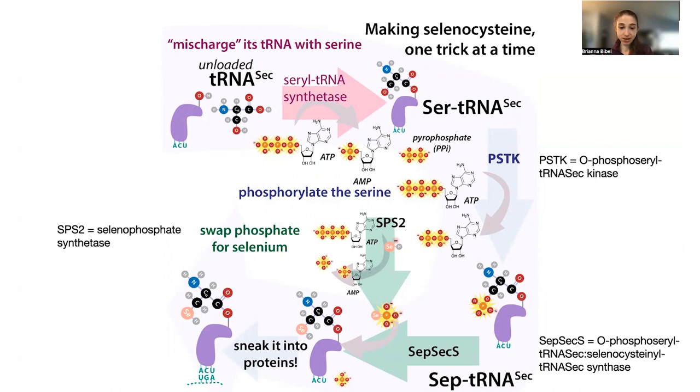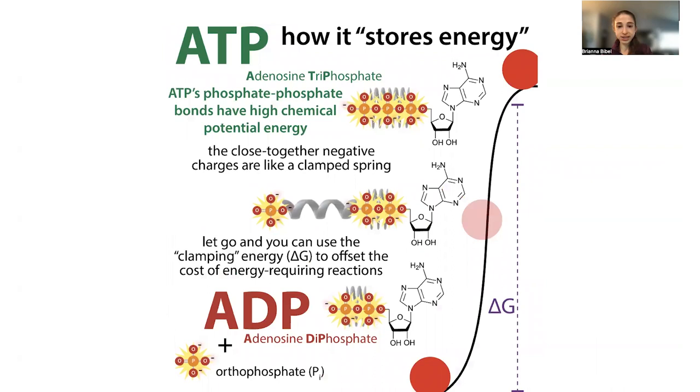And the way you bribe things in biochemistry in your body is typically using ATP, which is kind of like your cellular energy currency. In ATP, you have these three negatively charged phosphate groups that are really close together, like you're clamping them together like a clamp spring. This makes them really high energy. So if we were to break this, we would get a lot of energy. Just like if you were to unclamp a spring, it would fly out, and if you put something on the end of the spring, that thing would fly out. In biochemistry, it's a similar sort of thing with ATP, but instead of flinging ping pong balls across the room, we're helping get reactions to happen that might not be that favorable.